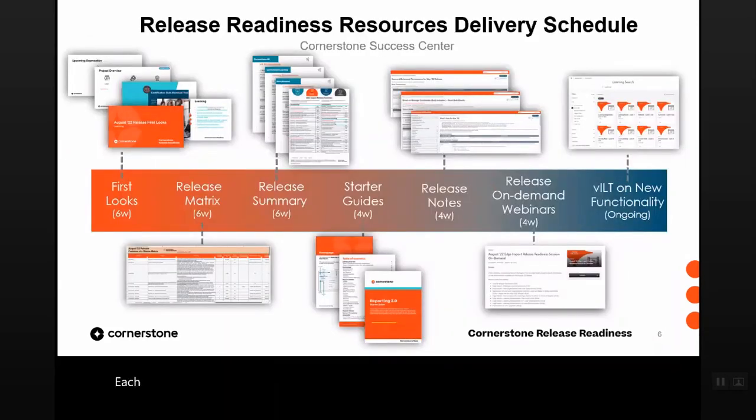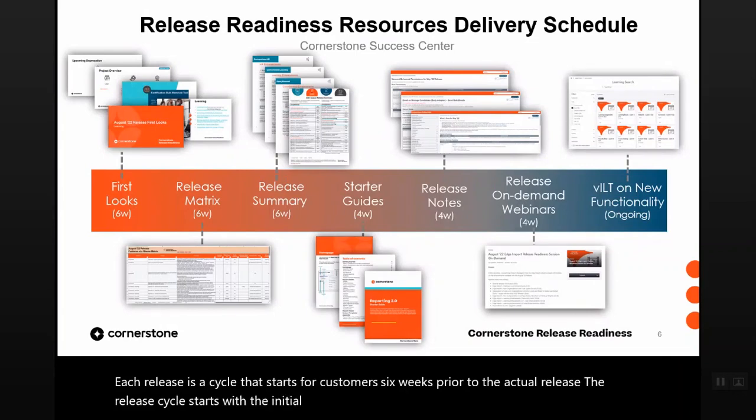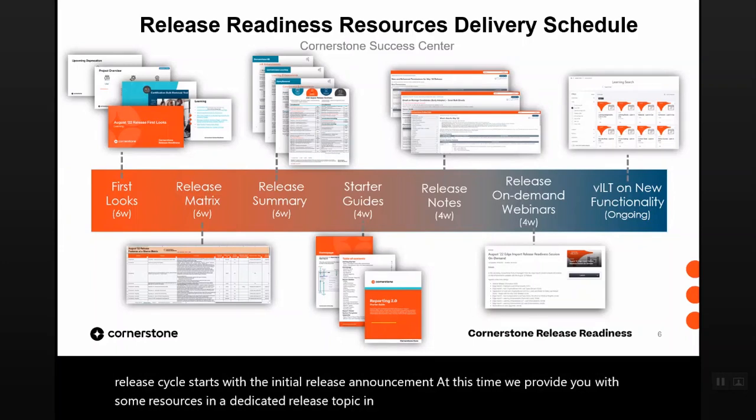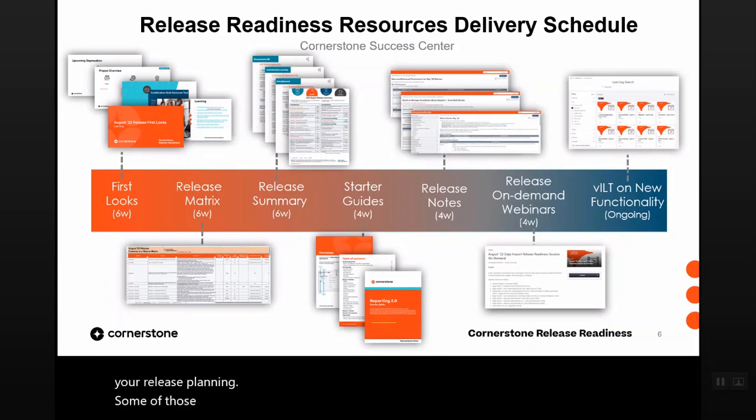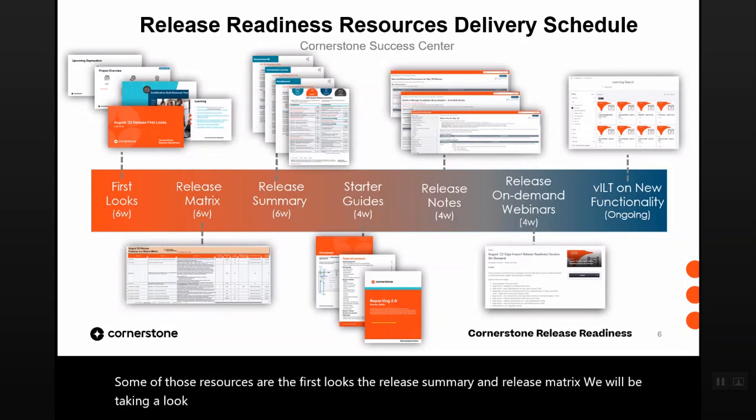Each release is a cycle that starts for customers 6 weeks prior to the actual release. The release cycle starts with the initial release announcement. At this time, we provide you with some resources in a dedicated release topic in the Success Center to help get you started with your release planning. Some of those resources are the first looks, the release summary, and release matrix. We will be taking a look at these and other resources later in this webinar.